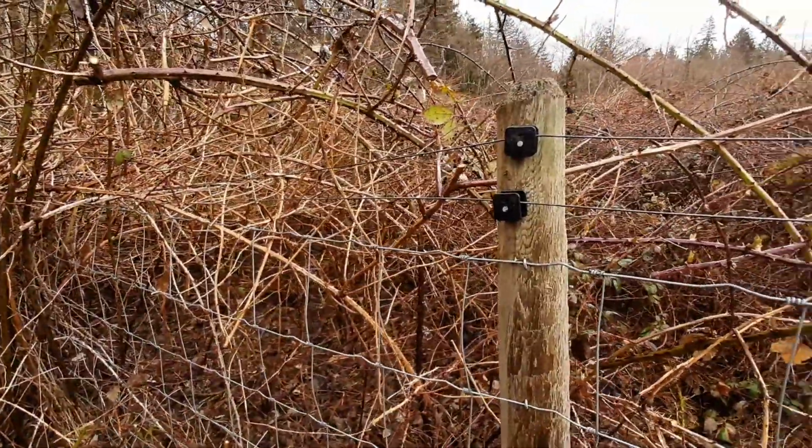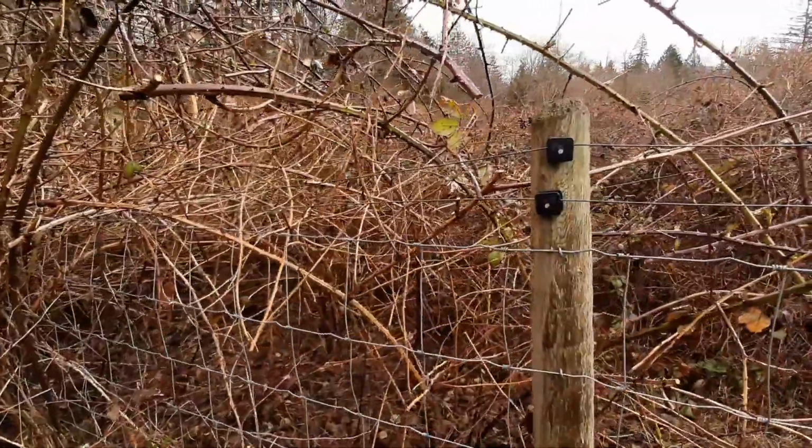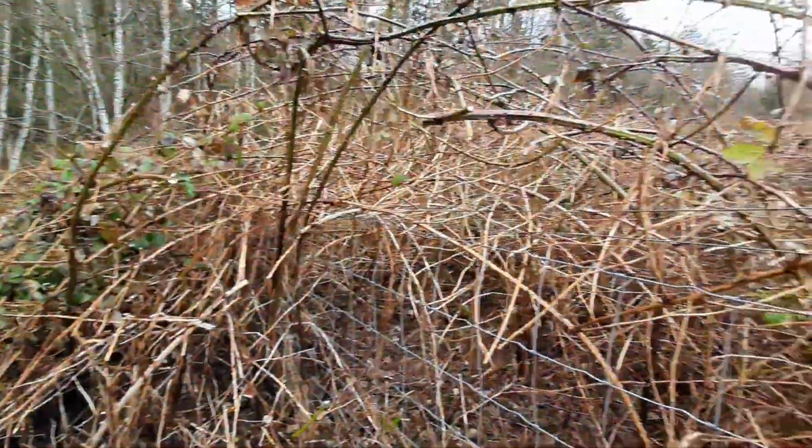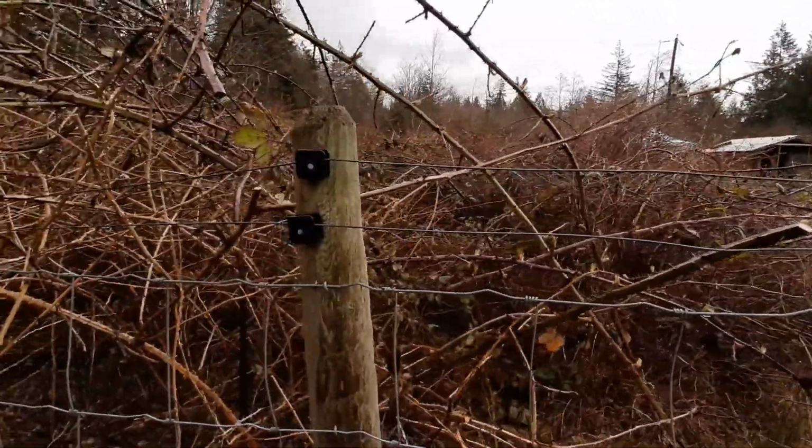See, there's a hot wire on top here and it still works. It just needs the energizer and battery hooked up. So once I cut everything off the top of here all the way around, we can electrify this fence.